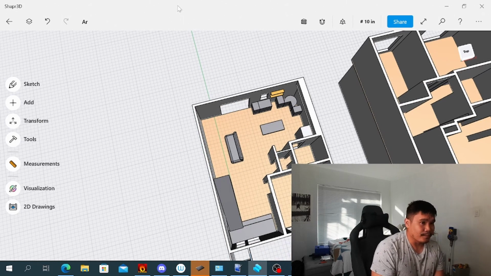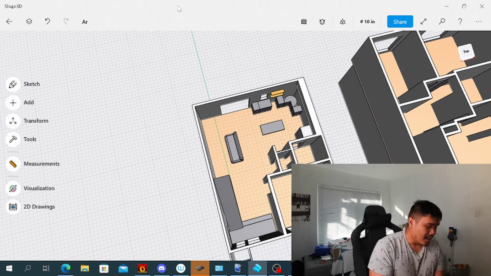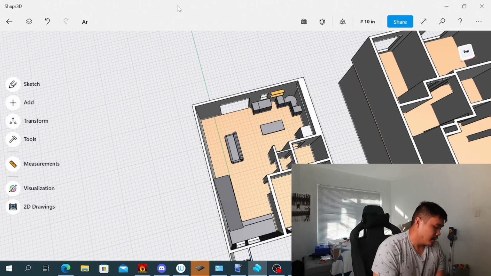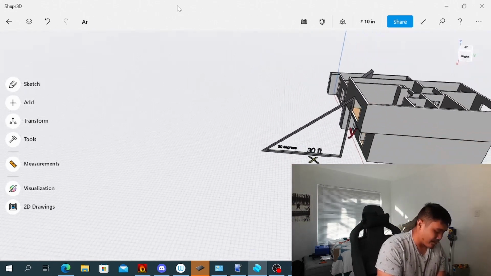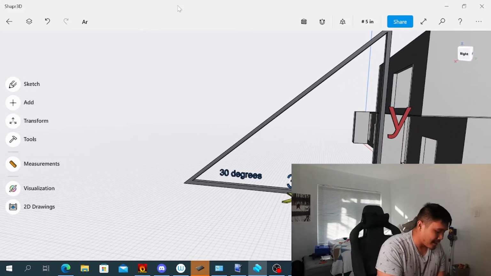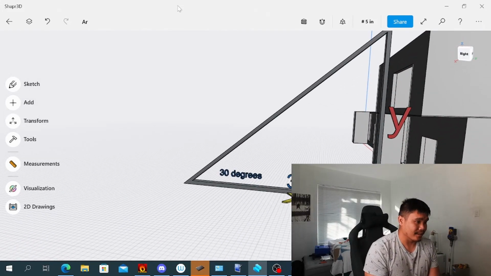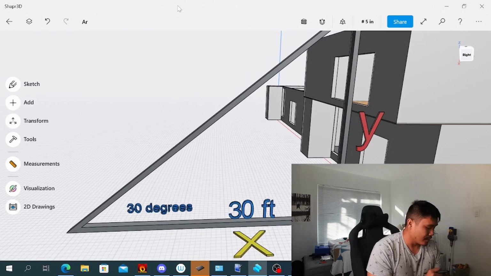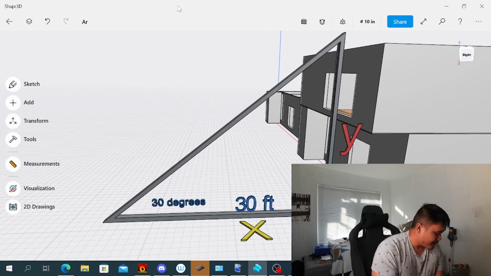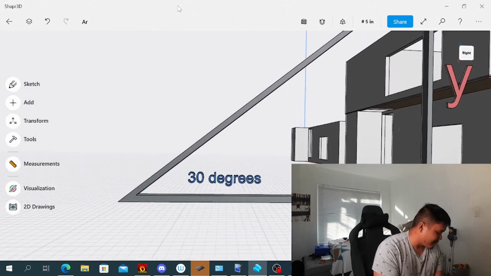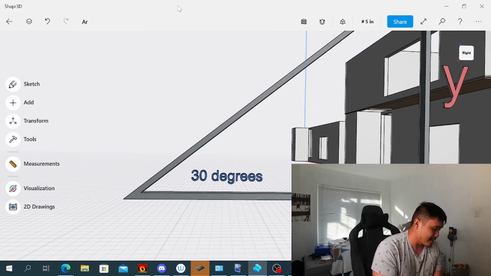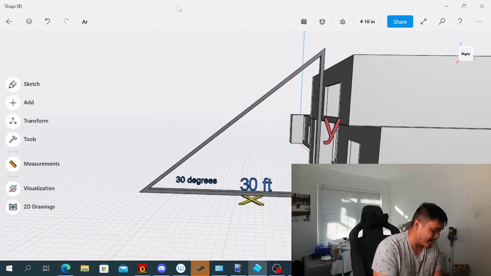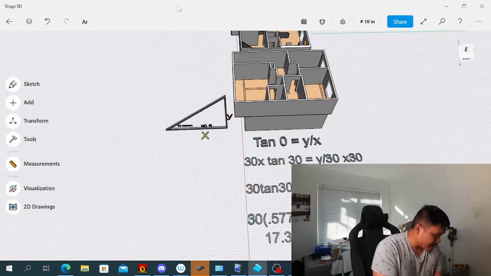For this immersive simulation-based learning, I wanted to put more practical applications into it. So I made this formula right here. And I know right now it's a 3D model. In the next video, you guys are going to see what I'm going to do with this to make it more immersive. But for now, I'm just going to give you an overview on my computer. I gave some of the knowns and unknowns, like X, that it's going to be 30 feet, and this degree here is going to be 30 degrees from that side of the triangle. And this is going to be your Y, and that's what we're solving for here.